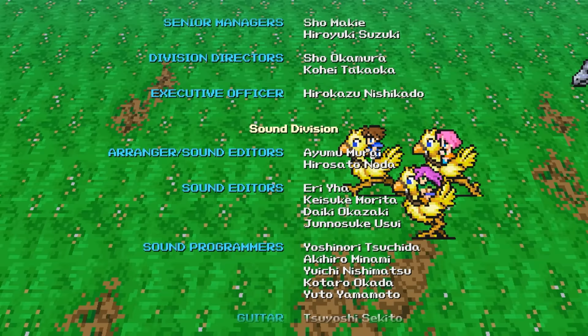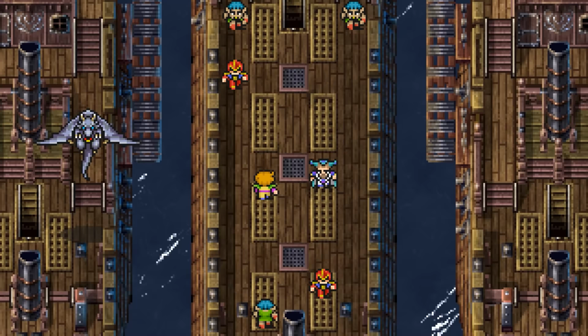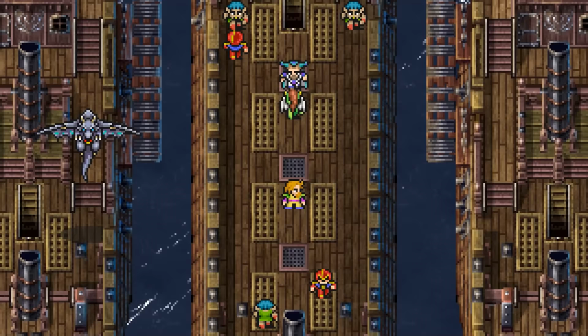They reeled it back rather significantly from Final Fantasy IV. In fact, I know one criticism Final Fantasy V often gets is that its narrative feels flat, the characters even more so, at least compared to the previous entry, and I do agree to some extent, but there is beauty in its simplicity. I think it's clear the developers never intended Final Fantasy V to be another Final Fantasy IV or the next logical step forward.